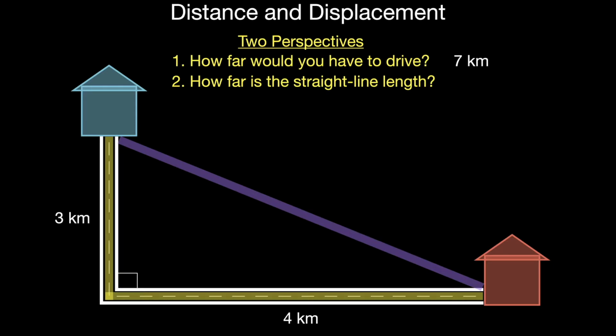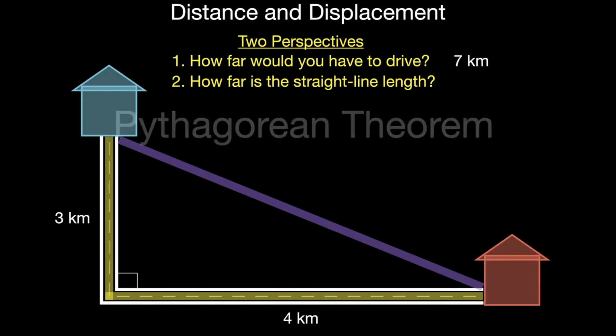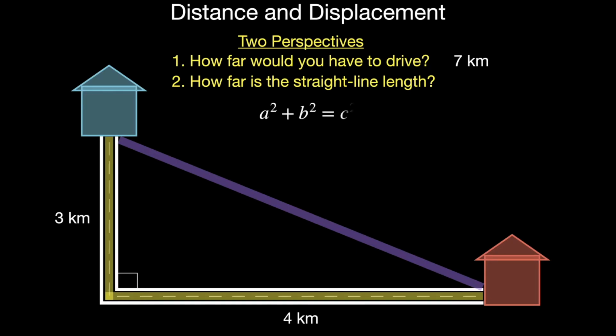Awesome, right? Why is this awesome? Because we can actually solve this now. Remember, it appears that we need to find the length of the hypotenuse of this right triangle. So how do we find the hypotenuse when we know two sides? Yep, Pythagorean theorem. The good old a squared plus b squared equals c squared. Now remember, c represents the hypotenuse and a and b represent the two remaining sides of the right triangle. So we simply need to plug in 3 for, let's say, a, and then 4 for b, and then all we need to do is solve for c.